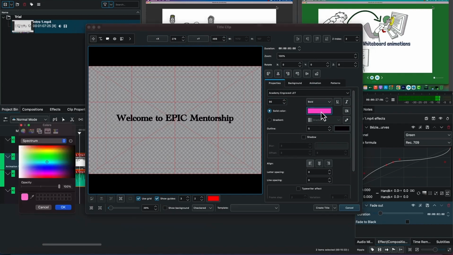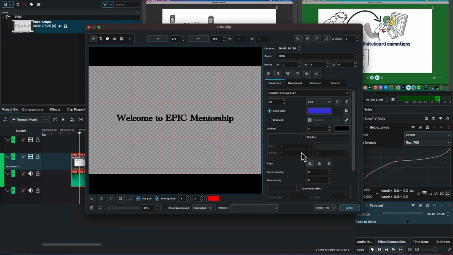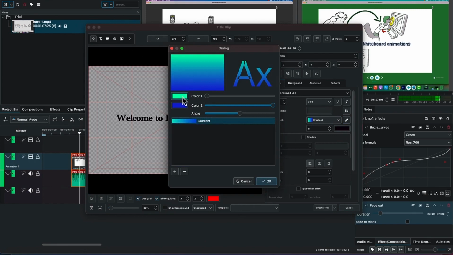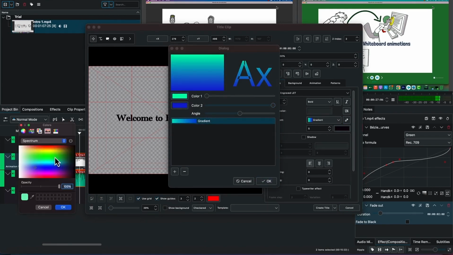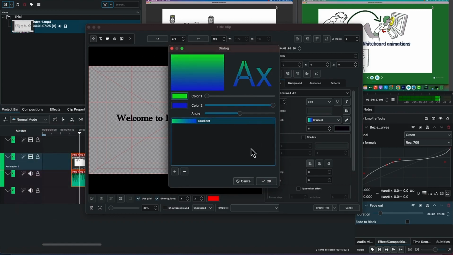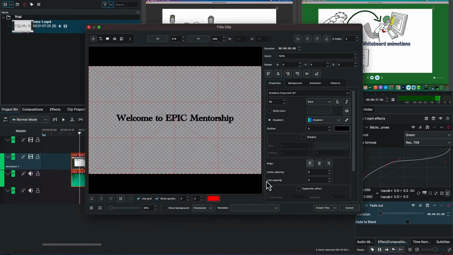And you have the option to change the coloration as well by just clicking on the solid color. You can change the color at any given point and it will take in that color. If you want to put a gradient, you can select gradient color and change the gradient color, color 1, color 2. You can change all of them from here. You can just select and change it very nicely and easily. So you can see a preview over here. Say okay, it takes that. You want to put it as a gradient color.